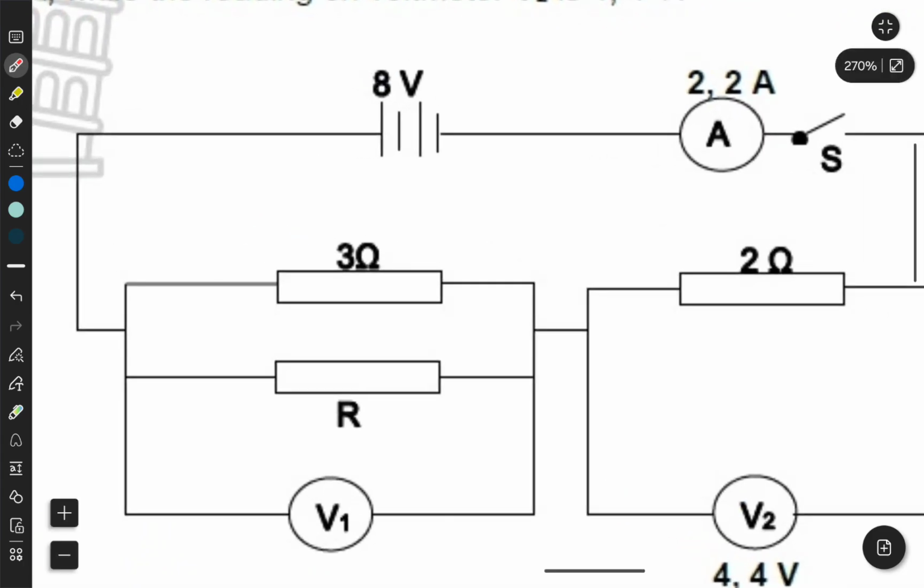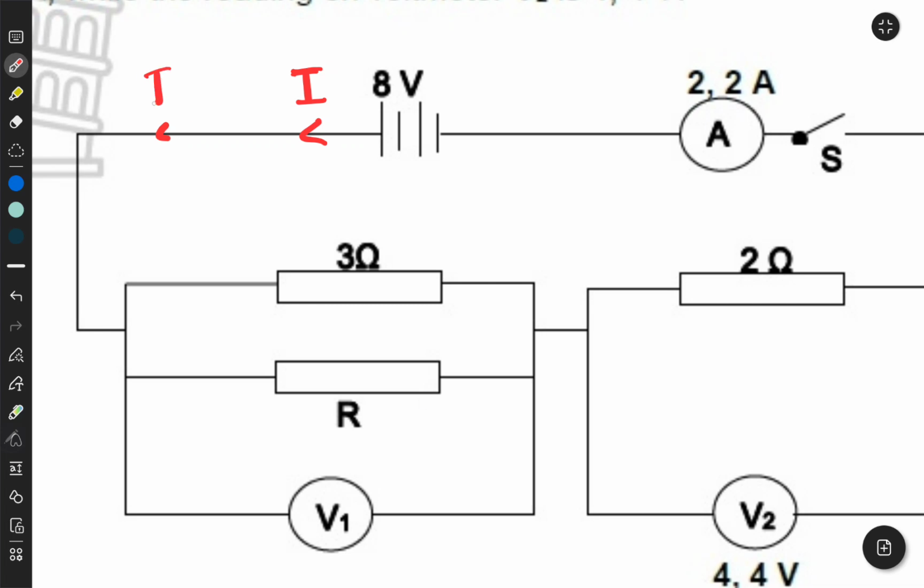So let's start. We know that the current will exit from the longer side of these lines that represent the cell or battery. So it'll move that side. Then initially you'll have the total current, so it moves. This is still the total current. It goes all the way there, and then it gets to this junction, if you may, and it divides.